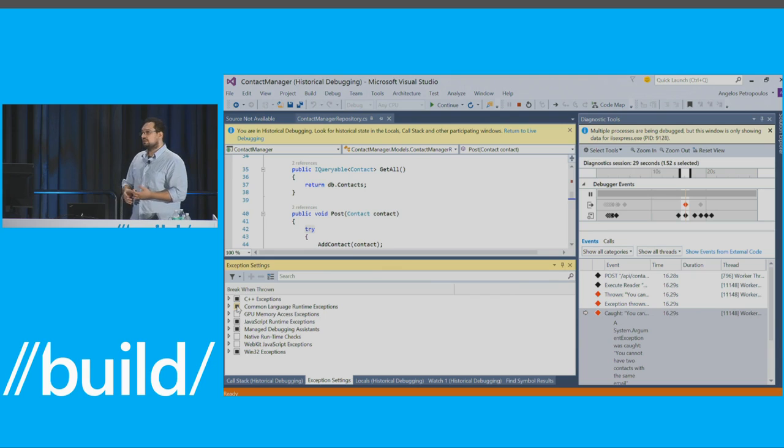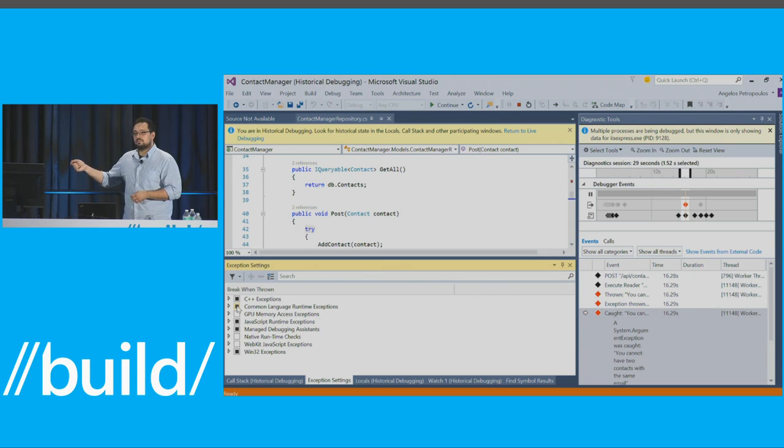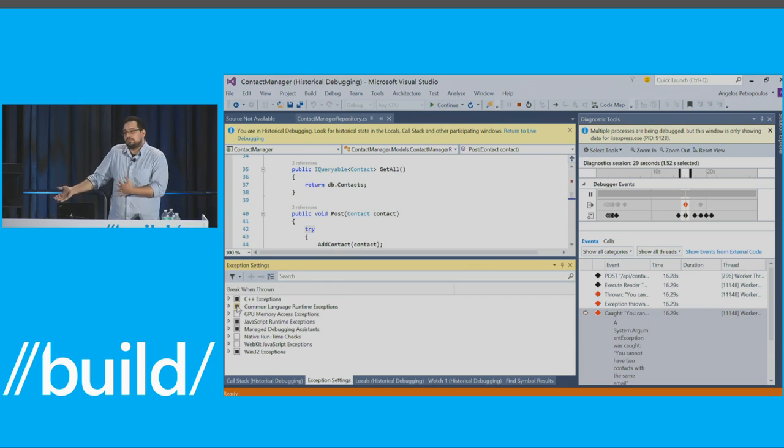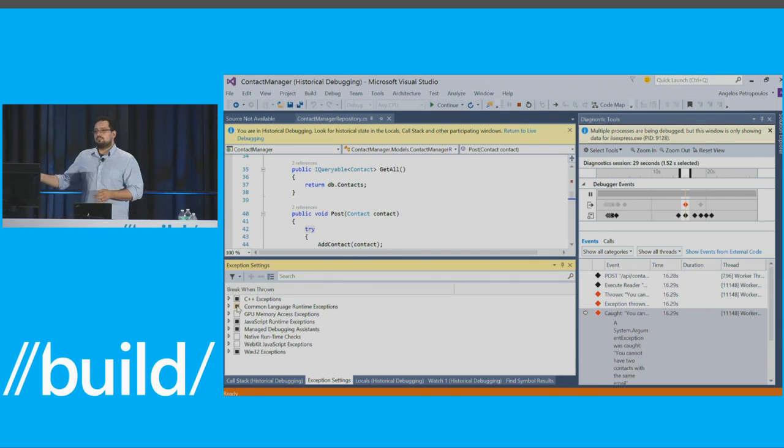So you have to know it's an ArgumentNullException or something like that. And the other problem is, even if you know the exception and you set it up, if your application is throwing that type of exception in other places and it's OK, you're going to keep hitting those breakpoints. And you'll be like, well, I don't care about those. I want to get to the one that is actually a problem. So you might get this being hit many, many times. Whereas with IntelliTrace, you're going to record all of them, and then you can just go back and find the most appropriate one.